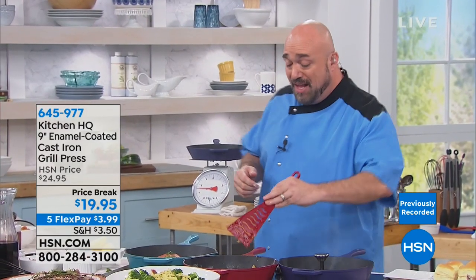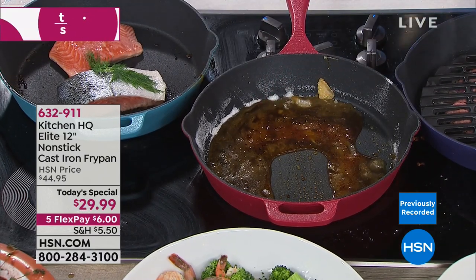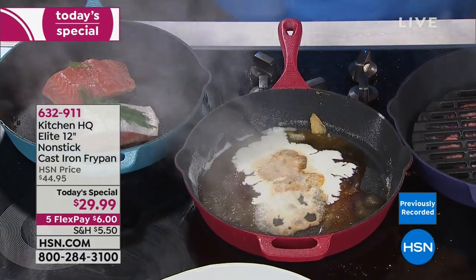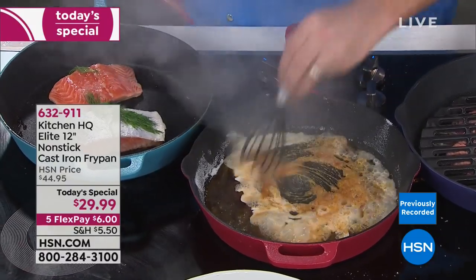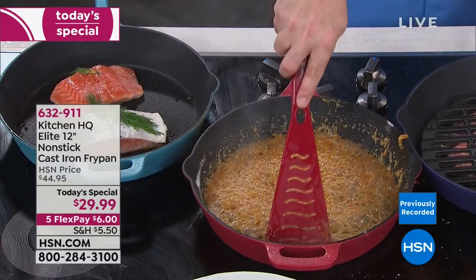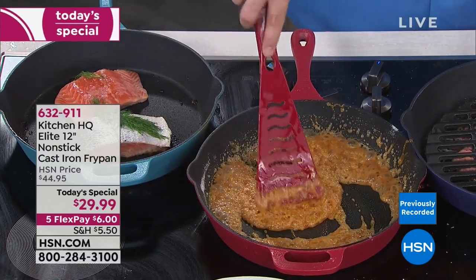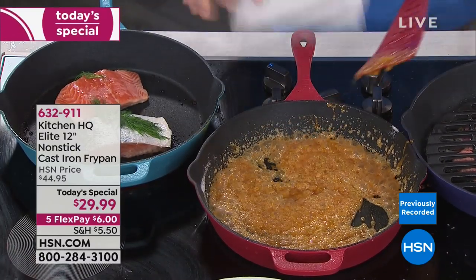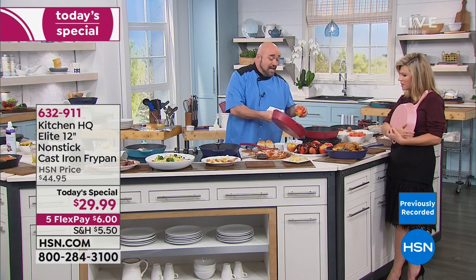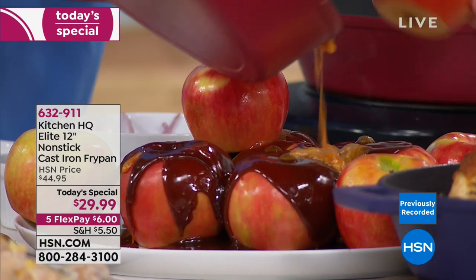My sugar here is just about ready. I'm going to take the spatula and really quickly add a little cream to my caramel. This is the part that blows my mind because milk in a cast iron pan is an absolute nightmare. But watch this spatula — you have got to be kidding me. That's cast iron. I won't be rubbing, I won't be scrubbing. All I have to do is put this in the dishwasher when I'm done. When it comes to creating dishes you've never thought of, even candied apples are now possible.